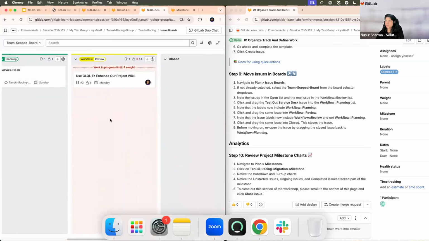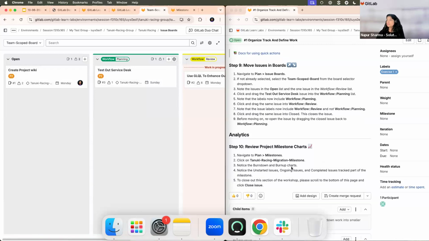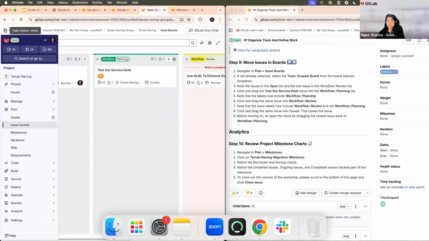So I'll just put it again in plan, because we will use it in upcoming epic creation and so on. So now you see you can create this whole flow. It can be very specific to your organization. You can create these steps based upon your processes and then move your user stories based upon which stage they are currently on.